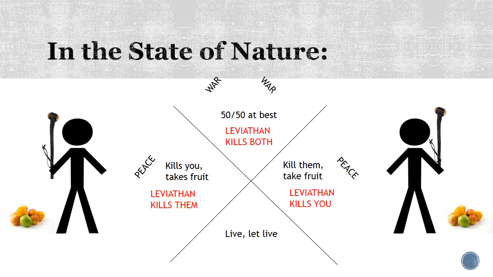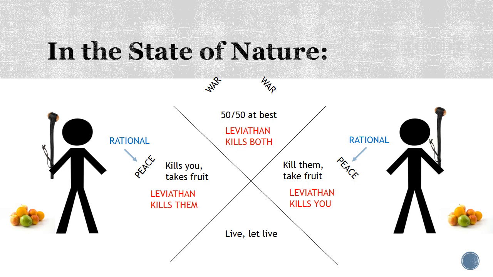What's the rational choice? If you choose war, you're going to die, right? That's again assuming the very simplest of possible punishments that the Leviathan could use to enforce its monopoly on violence. But the idea is that now, since the rules of the game are changed, the way that people play the game entirely changes as well. Obviously, the rational choice is to choose peace, and that makes a really, really big difference.